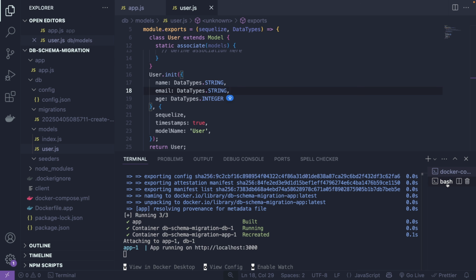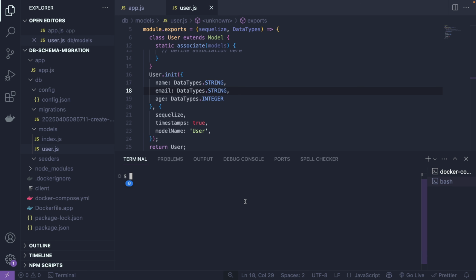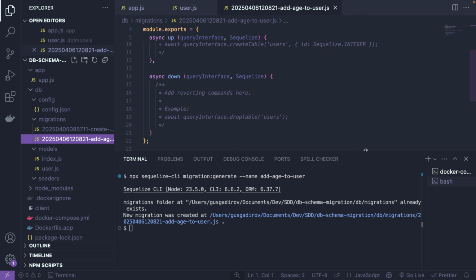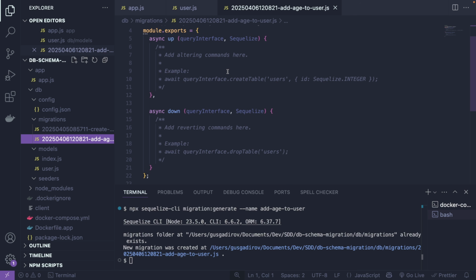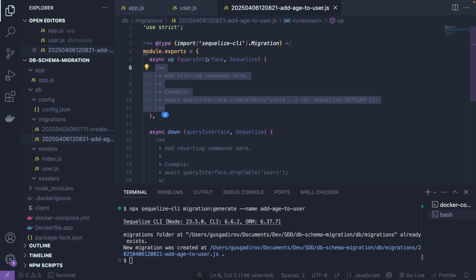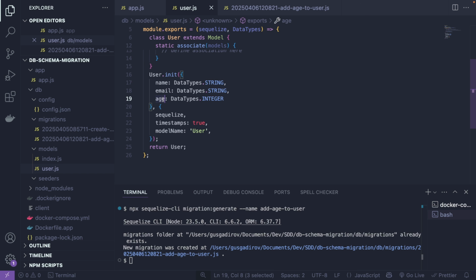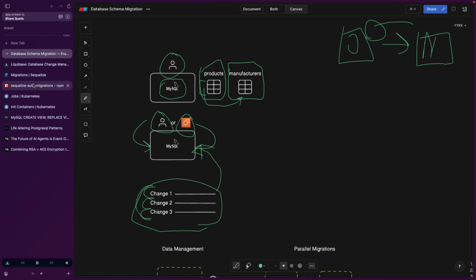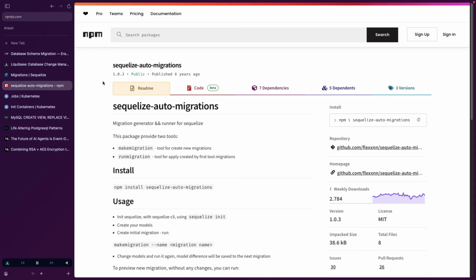And now I'm going to go to my other console and try to run the migration. So I'm going to say Sequelize CLI migration generate, and I'm going to give it a name like this. Okay, so the new file is created. And if I open this new file, you're going to see that it basically gave me some boilerplate code. Now you might ask me, why didn't it actually insert the change for adding this little column? This could have been an easy win. Well, I don't know why, but Sequelize is probably not smart enough to be able to do that. That's why you actually need to use some additional tools.